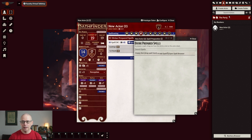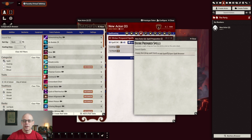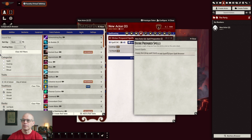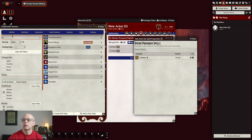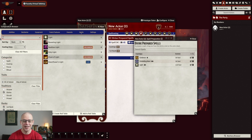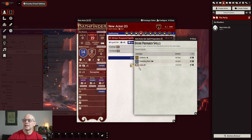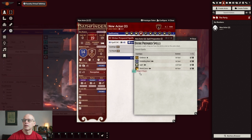You can open a compendium to drag things in here, but you can just go ahead and hit the open spell browser button. The first thing I'm going to do is uncheck this because I would like to get all the spells that are available. We have divine and all our ranks set. We're going to start with our cantrips and do Guidance — drag that over. Our next cantrip was Forbidding Ward — drag that over. Then our next cantrip was Light, then Divine Lance, and then our last one was Detect Magic. And then we have our cantrips set up.